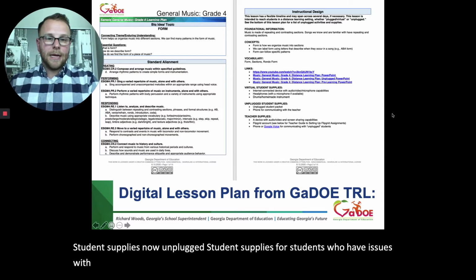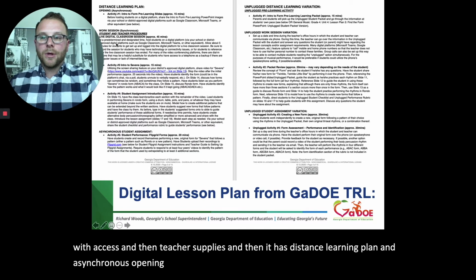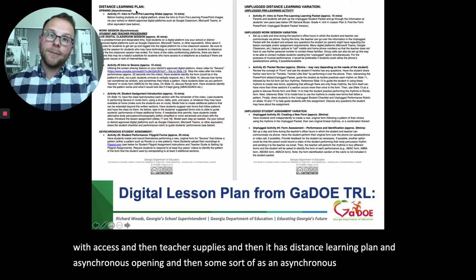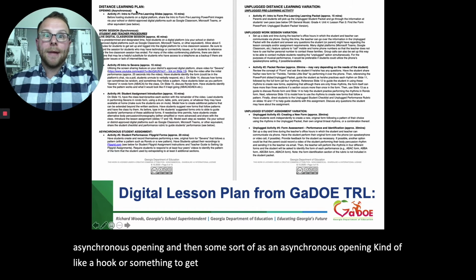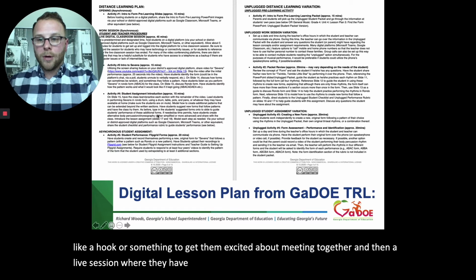And then it has a distance learning plan, an asynchronous opening, kind of like a hook or something to get them excited about meeting together. And then a live session where they have to create a form, and then an asynchronous assignment.